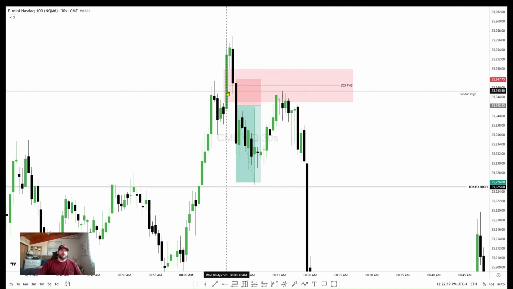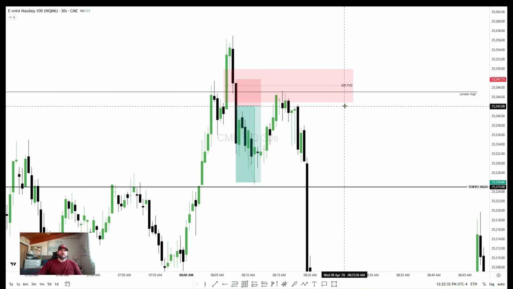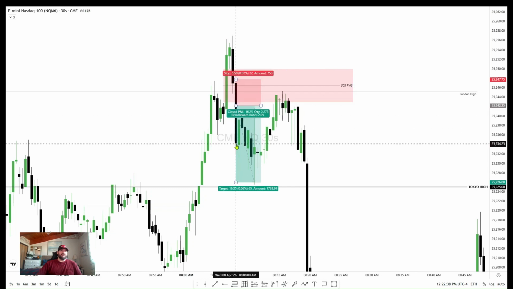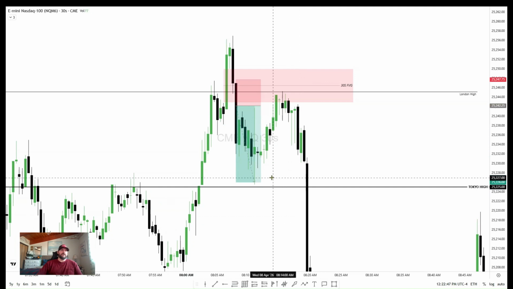creates this bullish 30-second fair value gap. We come back down into it. Since I saw these big candles right here, I was comfortable getting in once I saw the body break below this 30-second fair value gap. I was not waiting for a candle closure. If I did, look how far down my entry would have been. And then most likely I would have taken a loss because I probably wouldn't have held all the way up to here for it to run back down.